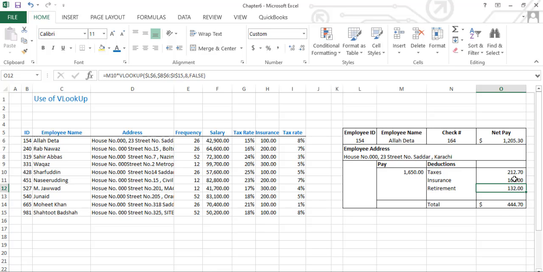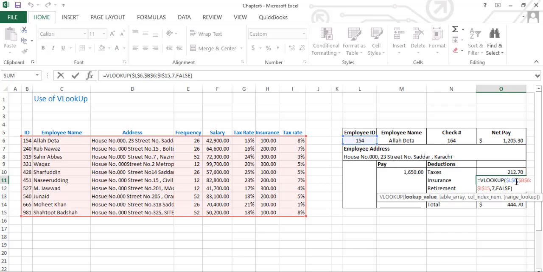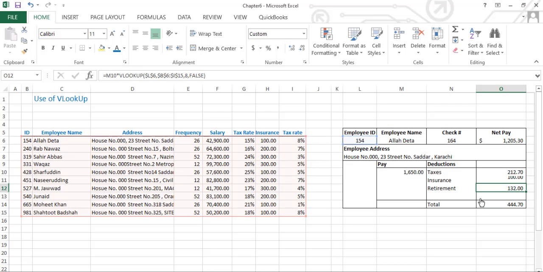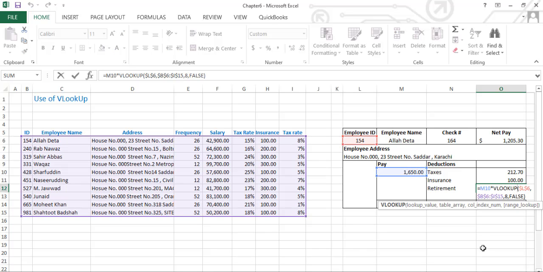And how do we get this insurance? They look at this with the help of the VLOOKUP. Again, this L6 employee ID, the red is indicating the data table, and from column 7 we got an insurance which is 100 rupees, and the retirement fund, look at this, how is this coming?